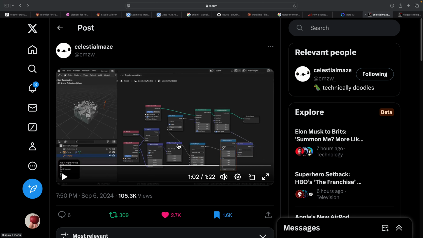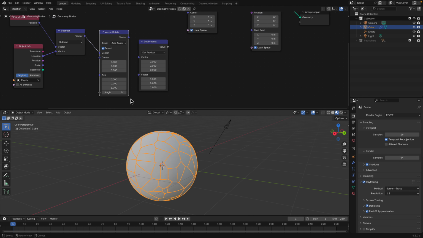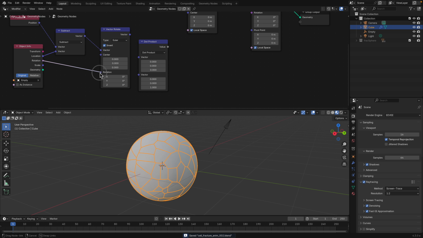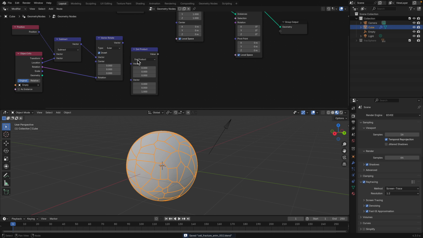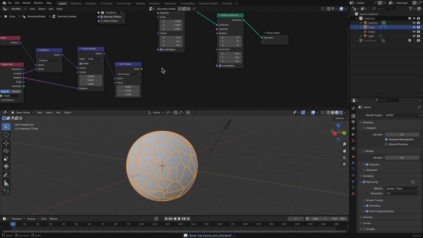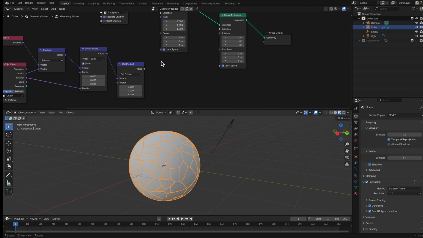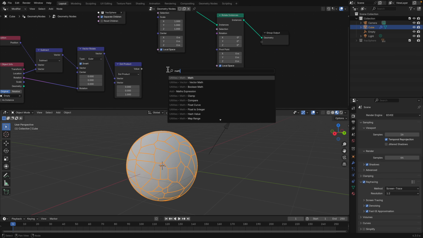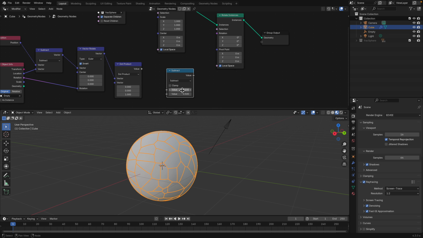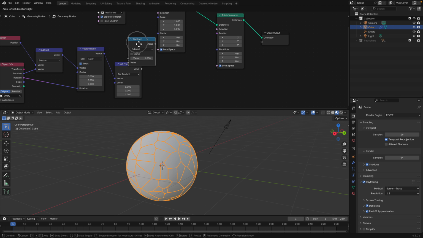It's using Euler, and it's comparing it with the rotation of this guy. Euler rotation goes in. I think there's a conversion happening there. And there's a dot product, and we have a value. The value should be maybe between 0 and 1, or -1 and 1. We need to subtract the value. Subtract 1 minus this guy.